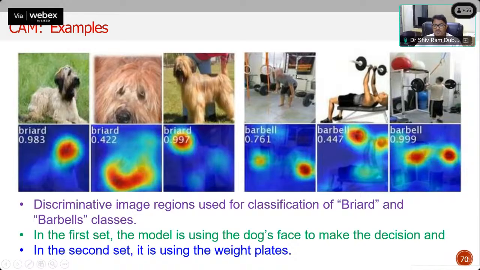And in fact, this is a very interesting image, the fourth one, where this image is getting classified into barbell, which is kind of a dumbbell that this person is lifting. Because the class activation map is maximized with respect to the barbell category, it has learned where to give more focus, which is this disk being used here. So actually it is learning the context very well about different objects.